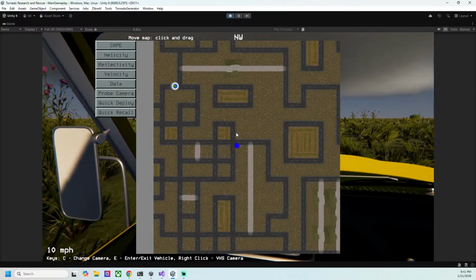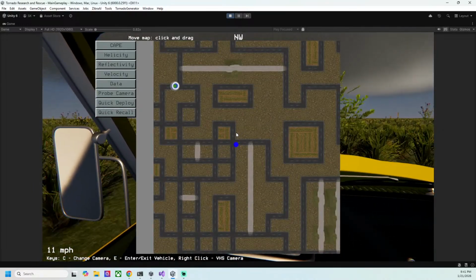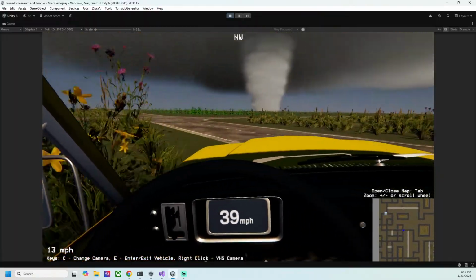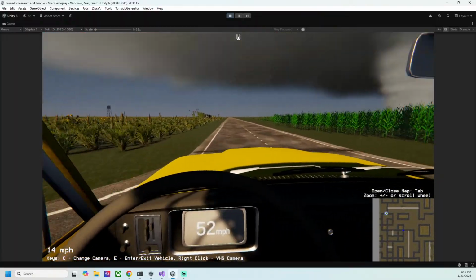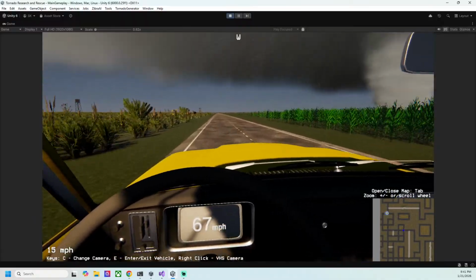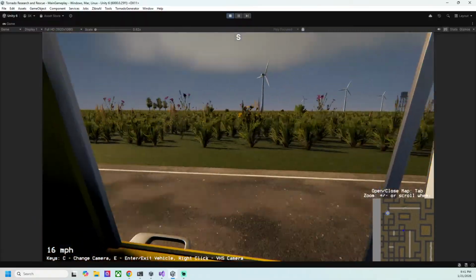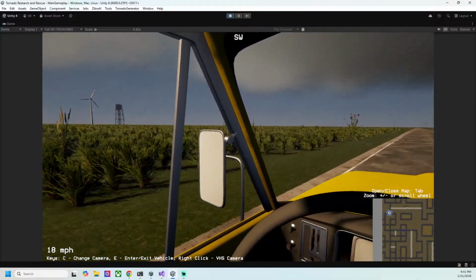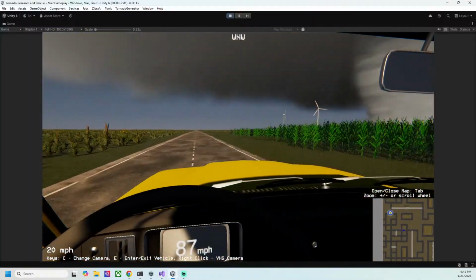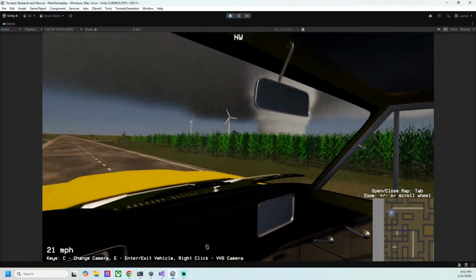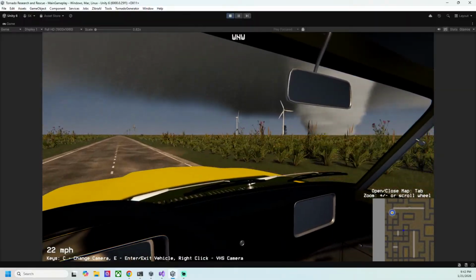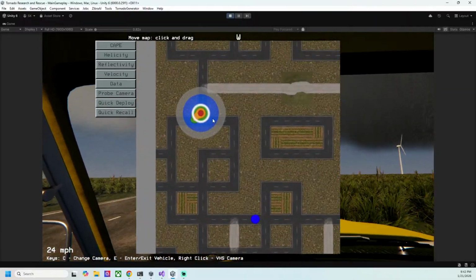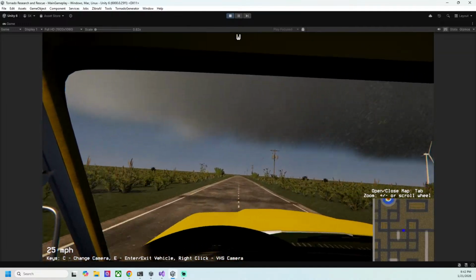Right, we're going to get onto this road and head west, and then try and catch up with that tornado. So at least the map looks a little bit less lonely with the clumps of trees and the wind turbines and water towers and things. This is a slow mover. Look at that. Barely moving, already at full strength.